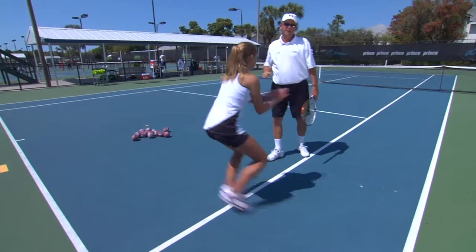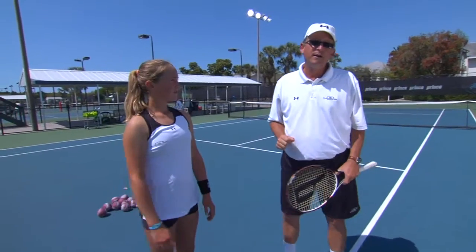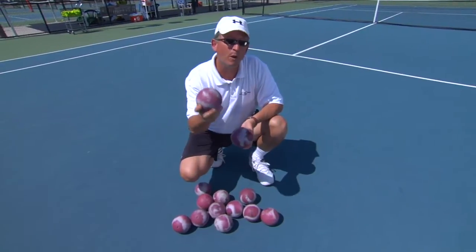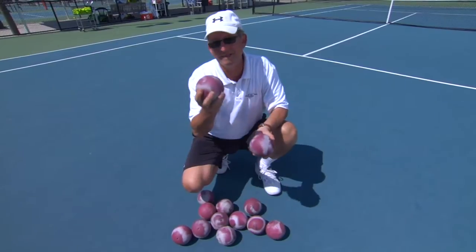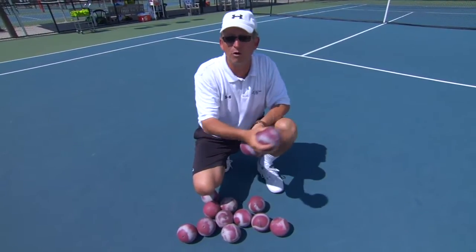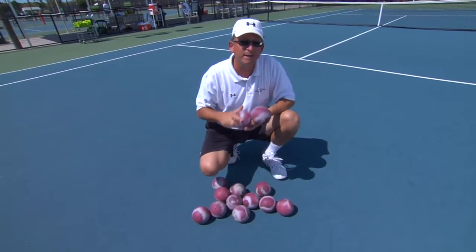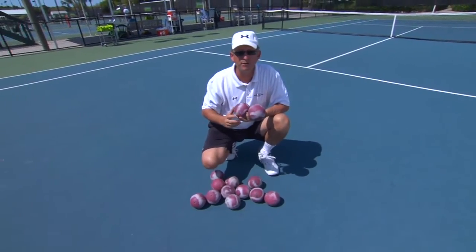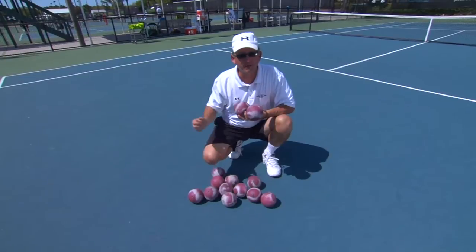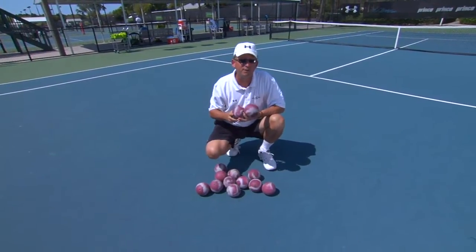Another way we got Elizabeth to this level was using two-pound weighted balls. We've got a little routine to show you now that will help you develop this with more footwork involved. These two-pound weight balls simulate the weight of a stroke, and it's important that we use these because part of this momentum shift needs to happen as a result of the stroke and the weight of that stroke. So I'm going to throw these to her every time she gets back to recovery. We're practicing throwing these balls cross-court because that's the percentage shot when she's in that situation. She's going to be recovering back to the appropriate recovery position for a cross-court shot. It's a neat little rhythmic drill you can really get into.